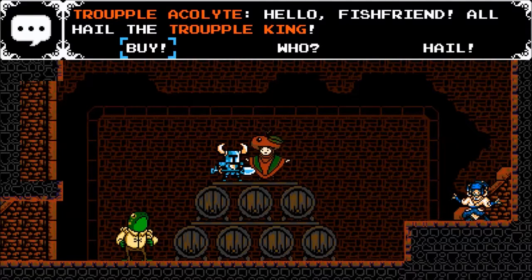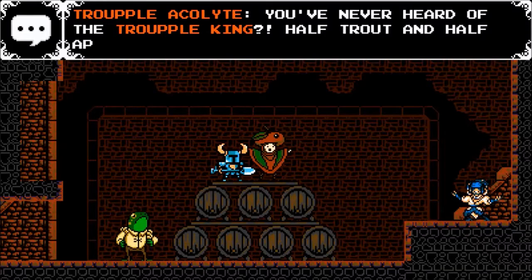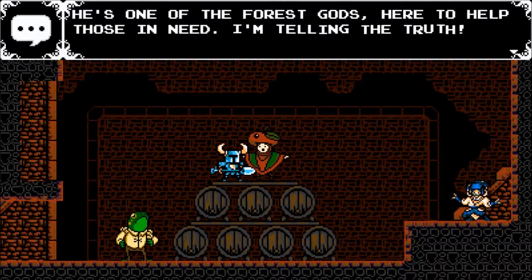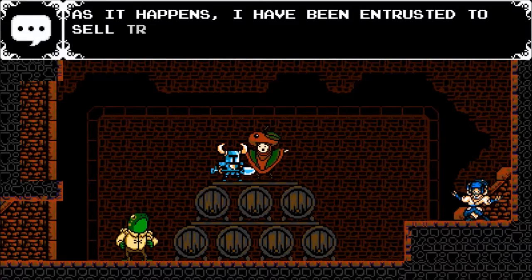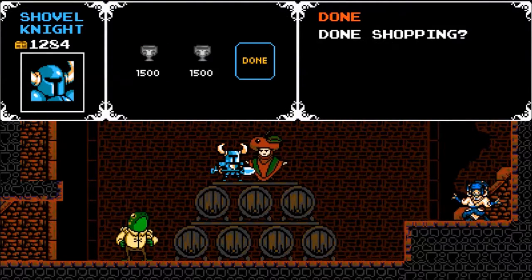Hello, fish friend. All hail the Tropical King. Ooh. You've never heard of the Tropical King? Half trout and half apple. Pronounced like mouthful. Okay. Troupple? I'm gonna go with Troupple. I don't know how to pronounce it. He's one of the forest gods, here to help those in need. I'm telling the truth. If you ever visit the sacred grotto, hold your chalice aloft and the Troupple King will appear. As it happens, I've been entrusted to sell Troupple chalices to believers. Would you like one?